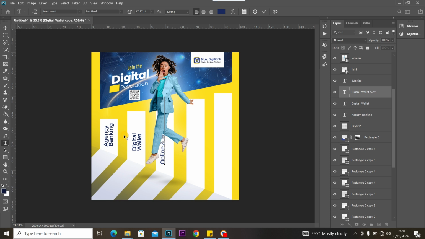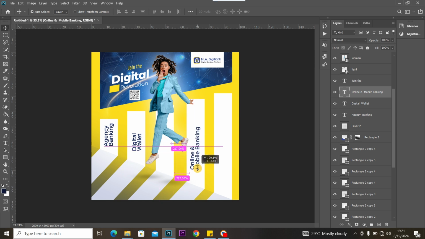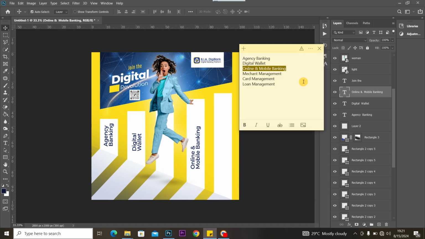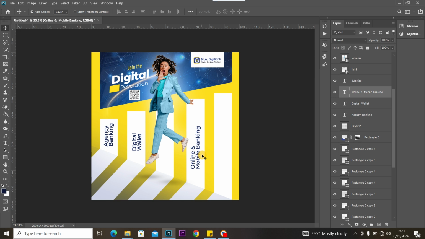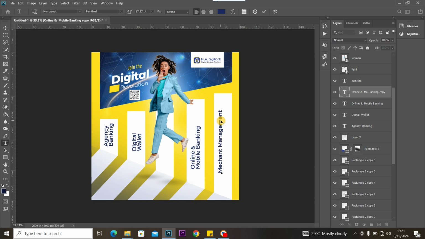I'm going to click here to split it up like that, and I will move this to this point like that, and then I'm going to use merchant management, Ctrl C, Ctrl J, move this to this point, Ctrl V, like that.